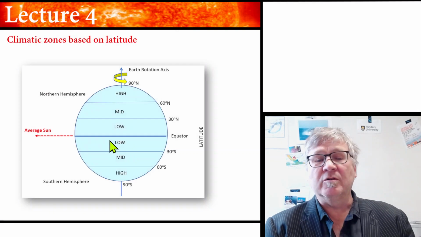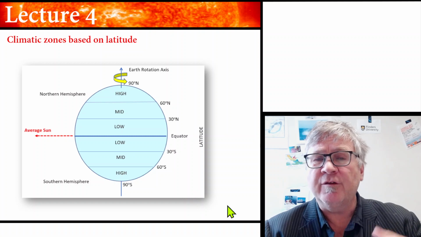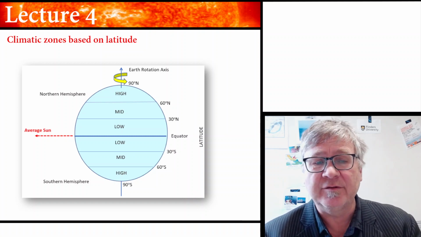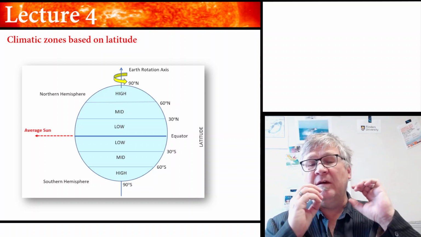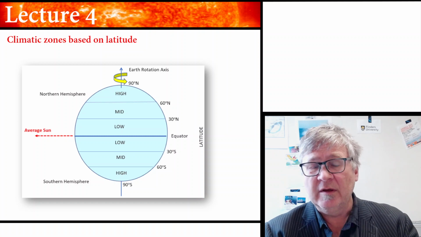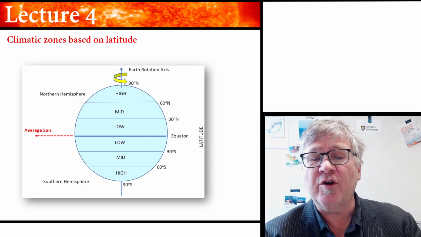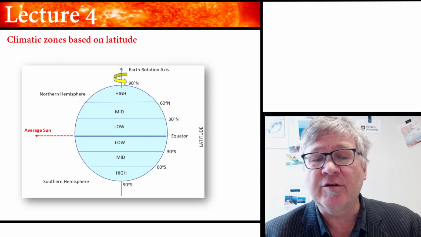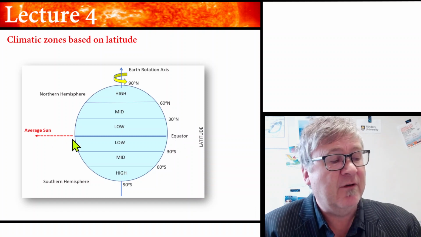All right, here we go. So now the first thing we do, we define the terms low latitudes, mid latitudes, and high latitudes. And the way this is done is that the Earth is cut into sections based on 30-degree differences in geographical latitude. Okay, so you can see that here in this graph.